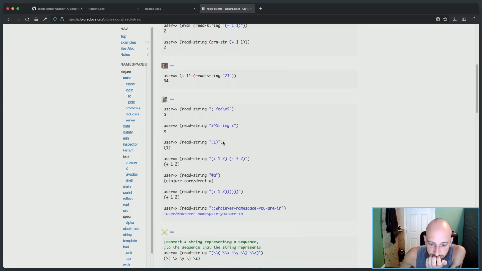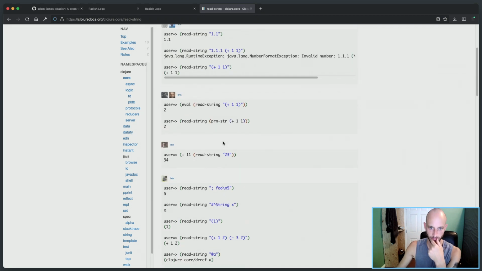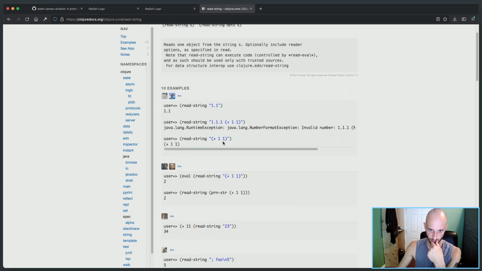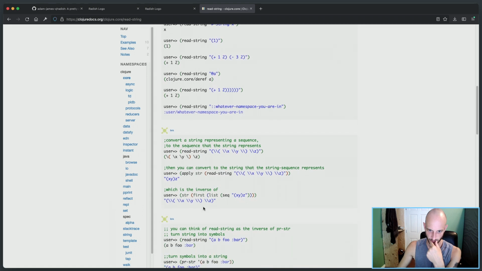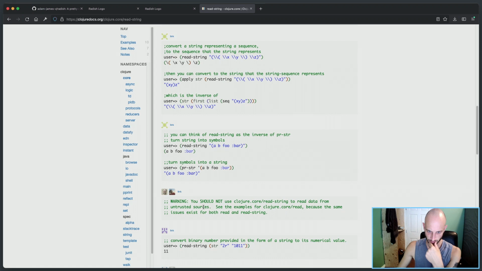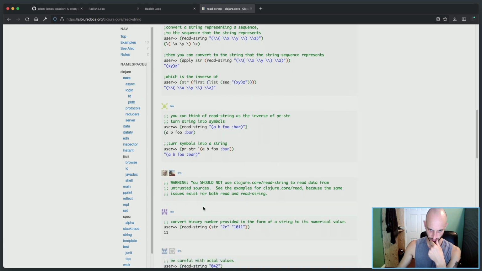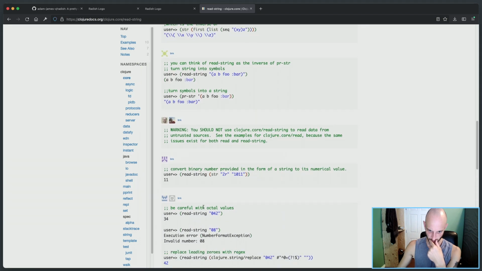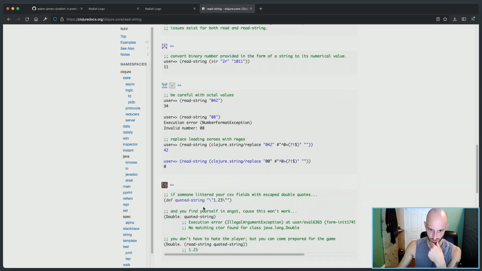Let's see. Don't use it to read from untrusted sources, of course.